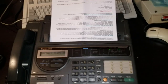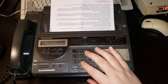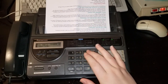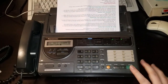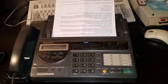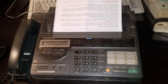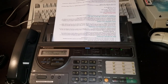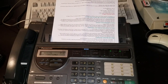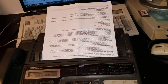I'm just going to send it at the standard resolution. The phone number is 1-888-HP-FAX-ME, which is 473-2963. And then we hit start. It says dialing, transmit, and I find recently the HP Faxback service has been kind of finicky. Like their fax machine or computer or whatever it is will pick up and then it'll hang up, or it'll pick up and it just won't sound the reception tone. And it looks like that might be what's happening right now, because it says sending, but our document is not.